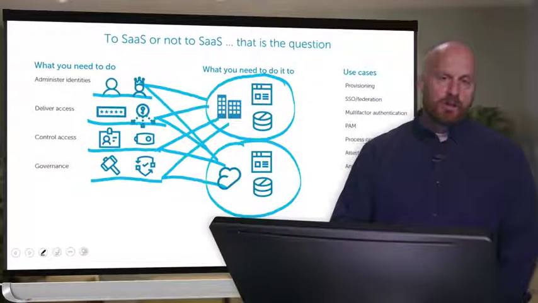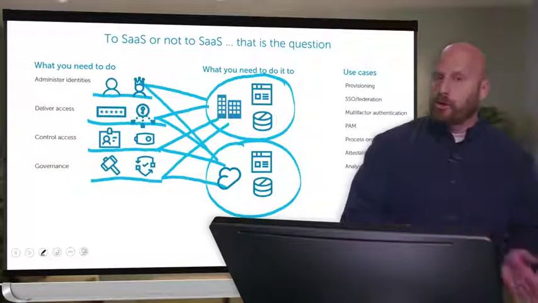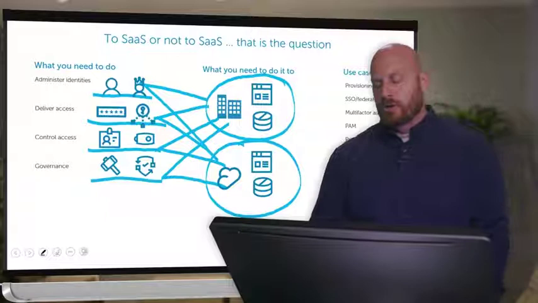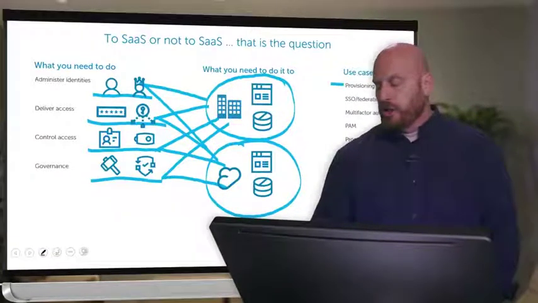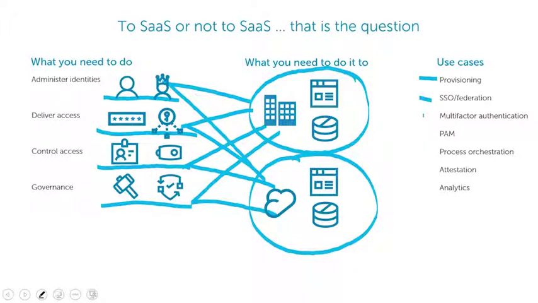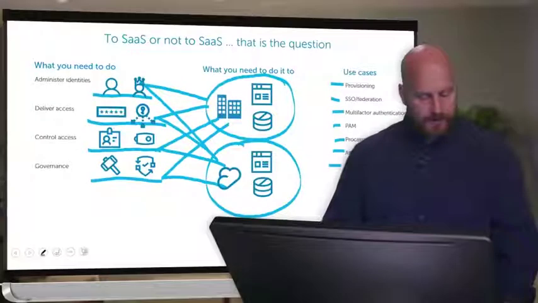So that's where the challenge lies, and that's when you decide whether you're going to go with an on-prem solution or maybe a software as a service solution. There's a number of use cases that we'll talk about on the next slide. Provisioning, single sign-on and federation, multi-factor authentication, privileged account management, process orchestration, attestation, and analytics.